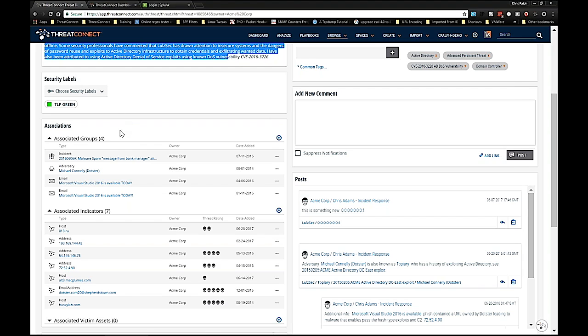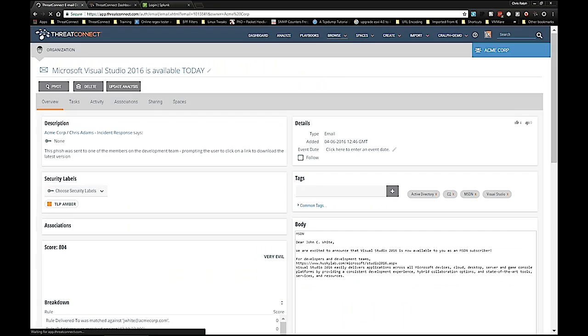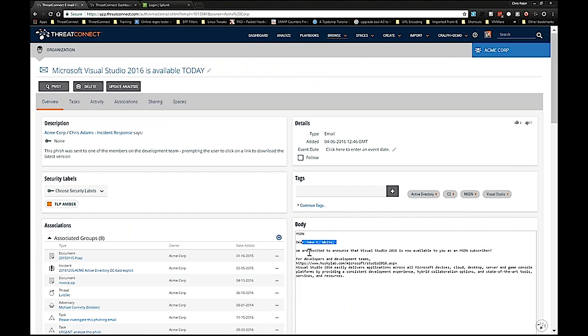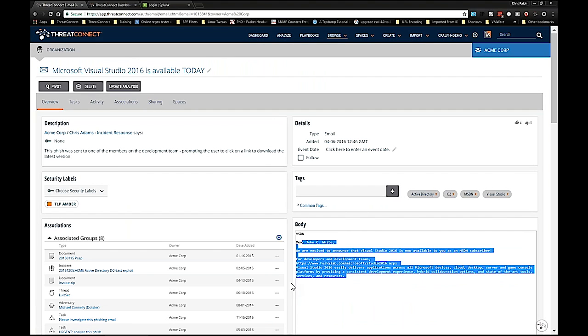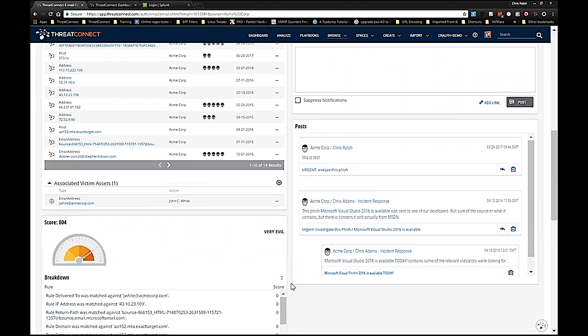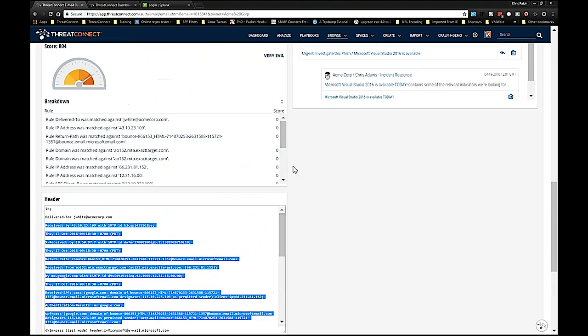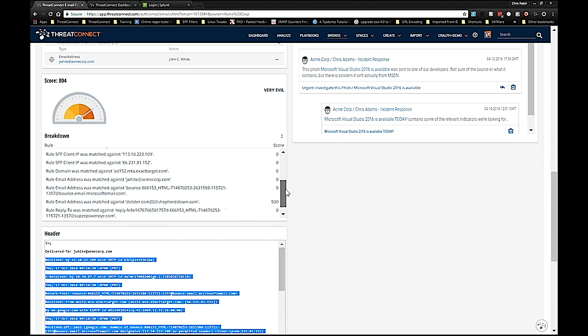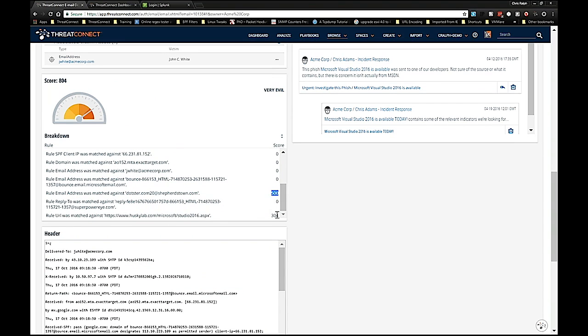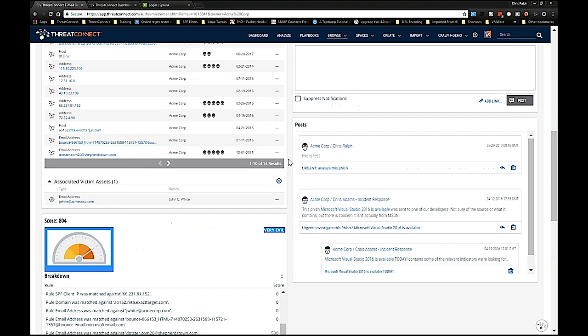Now, two key features that we would use within the platform right now, one of them would be that phishing email that we spoke about earlier on. Here, what we've done is we've taken the body of an email, we've just emailed it into the platform and it's automatically analyzed it. It's analyzed all of that valuable data in the header, the recipient, and the sender data. And then what we've done is cross-reference that against all of the available intel, and we can see that two of the artifacts there have threat scores. When we add them up, it gives us a score that is very evil. We can go one higher, or we can go off the scale of evilness.